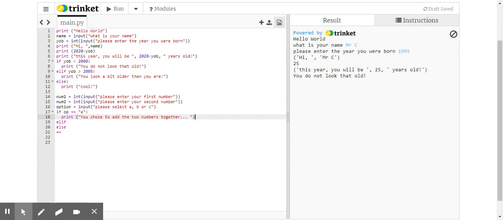And what we can do is in the next line we can print again, and we can say num1, num2, comma, and we can say equals, and we can actually say there num1 plus num2. Okay, I'm pretty sure you guys will be able to do the rest from here.